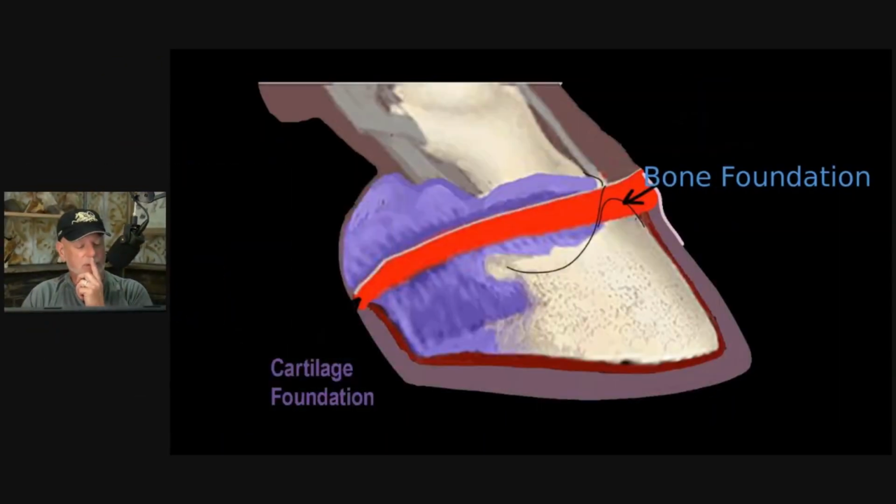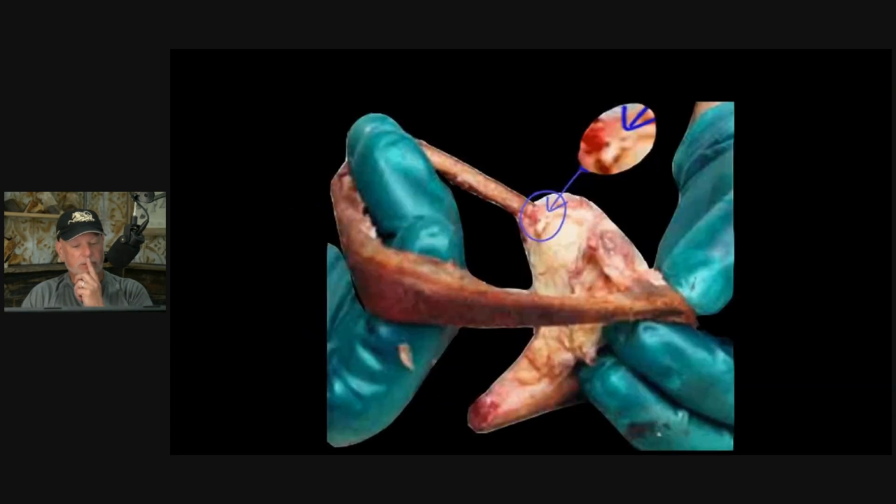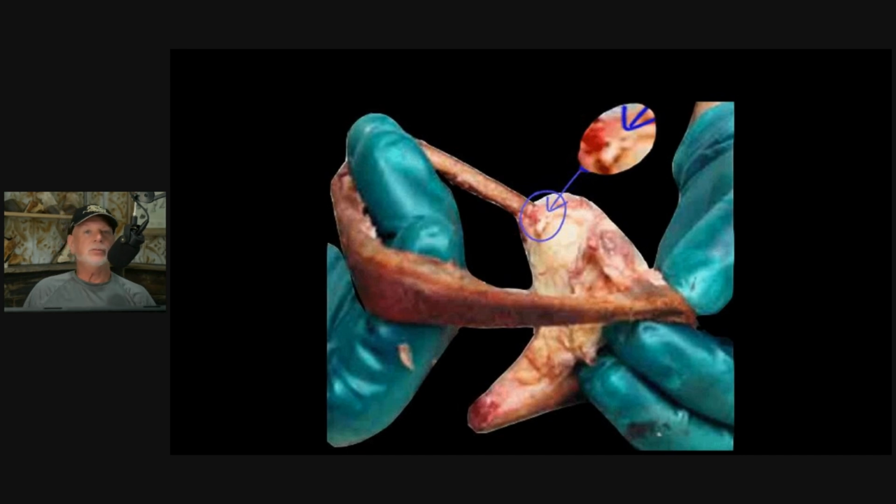So let's just remove this, and let me bring this up, and progress here. All right, let's go to here. So this is a photograph of the coronary band, and you can see where I'm holding it to the left.